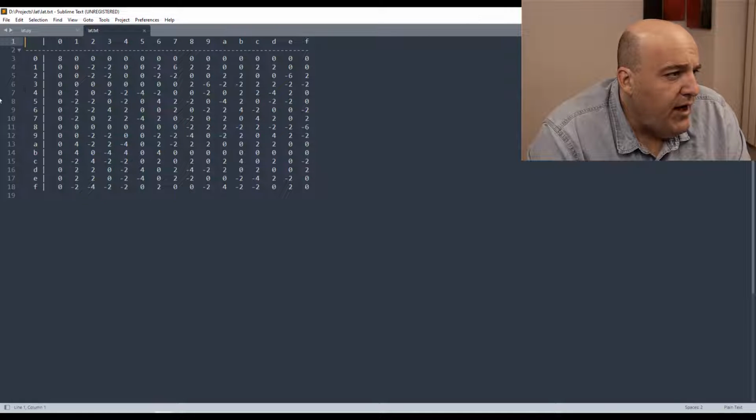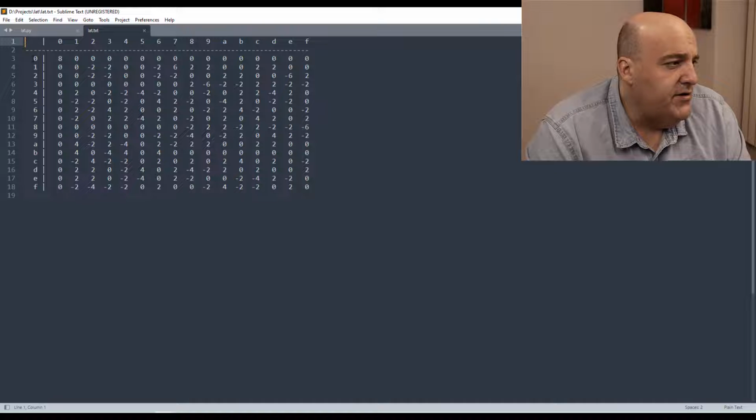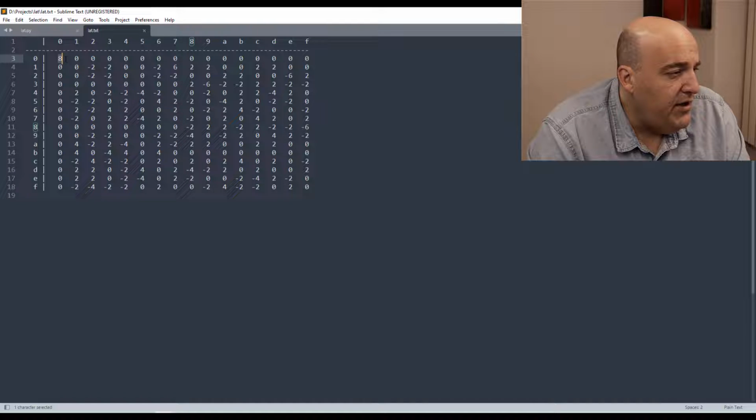So we notice that we have column and row headers now. And since this is a 4-bit S-box, they're going to go from 0 to 16 or 0 to 15, which is from 0 to F. All right. Notice we have our 2 to the 3 equals 8 in that corner. We have all zeros there and then all zeros there. We notice that we have a 6 as the largest number here. It looks like we have 1 positive 6 and 3 negative 6s there.